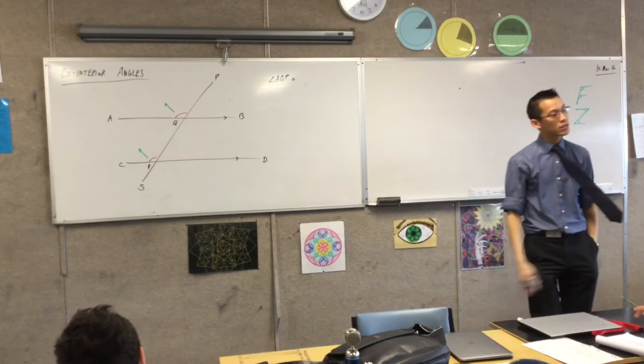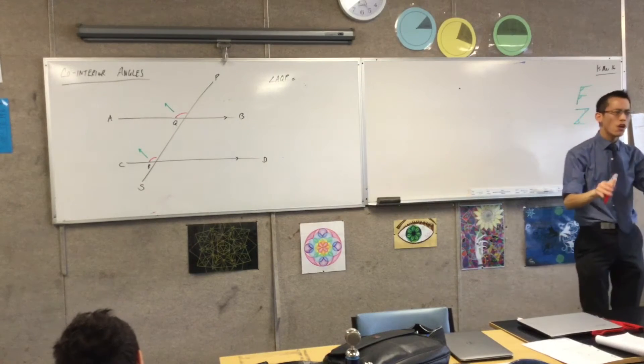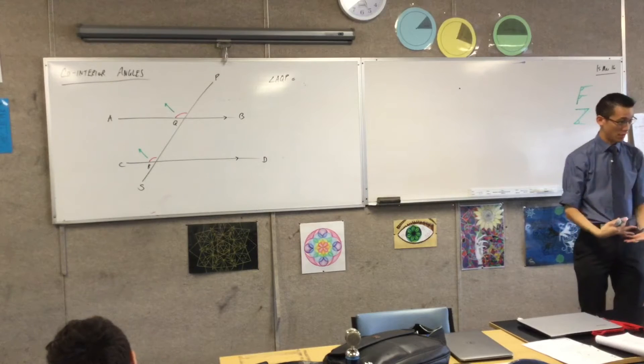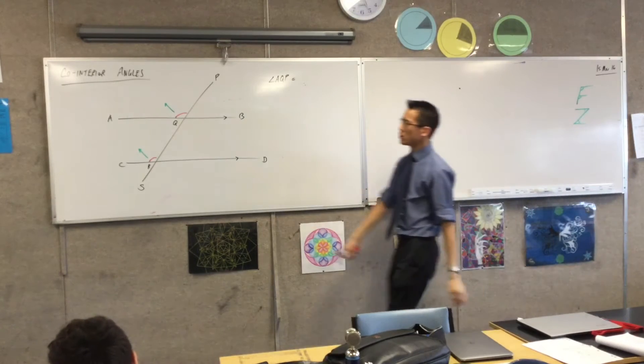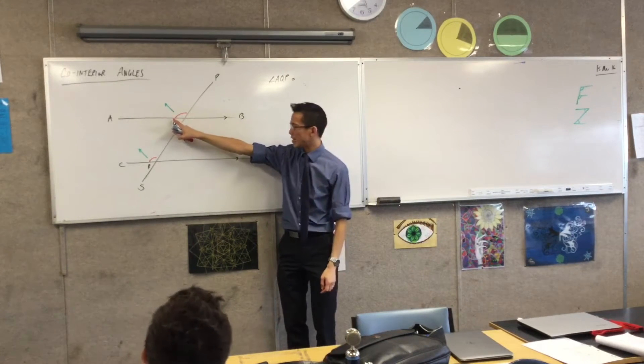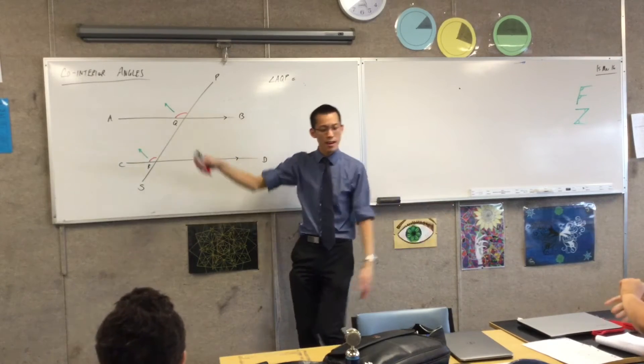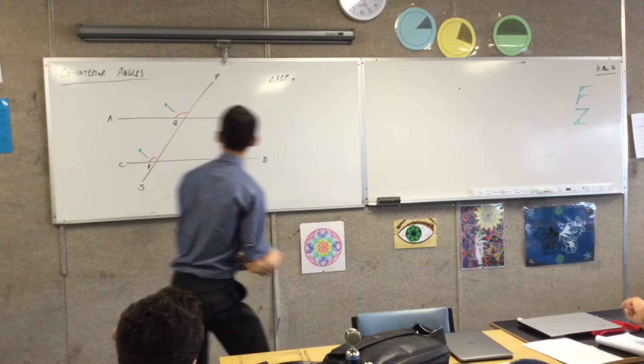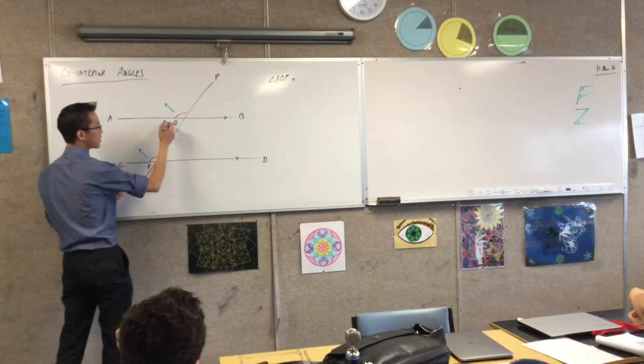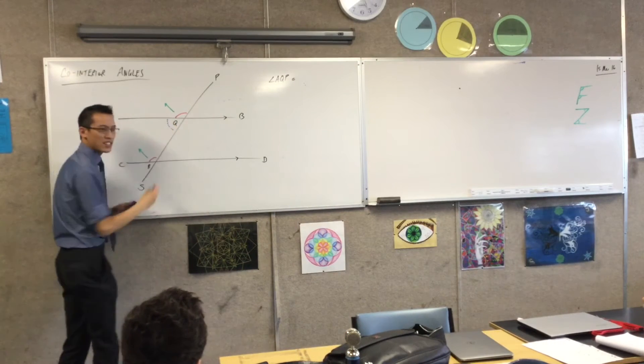Now, what I want to study is, you think about all these different things you know about angles, and you try to start putting them together. For instance, when you look at AQP again, I can see, there's a corresponding angle there, there's a vertically opposite angle there. I particularly want to draw your attention to this angle that's just next to it.